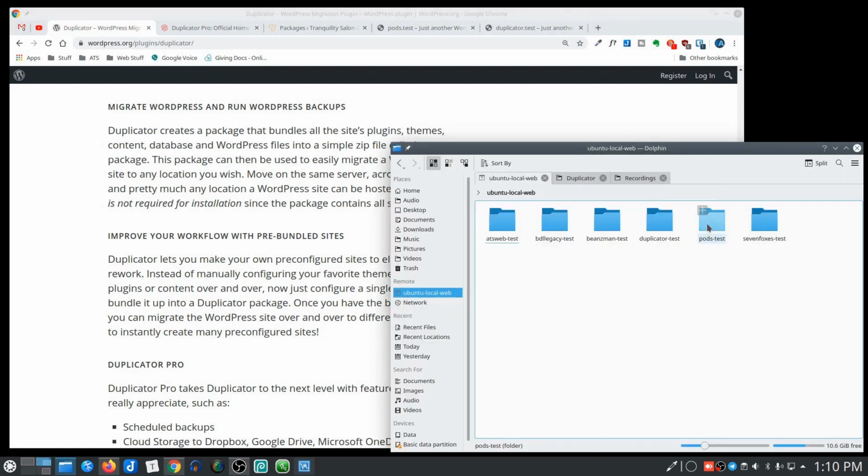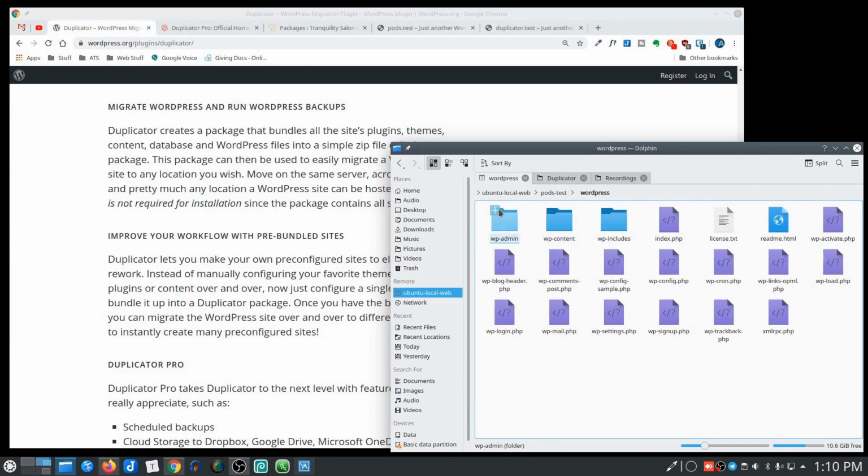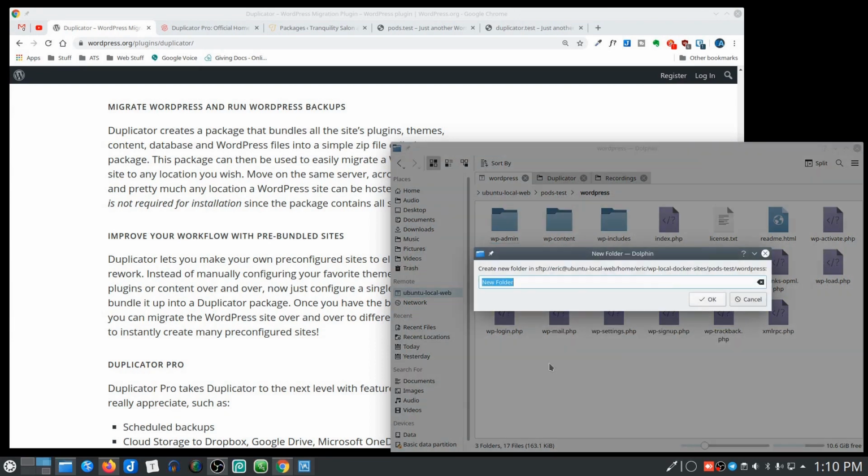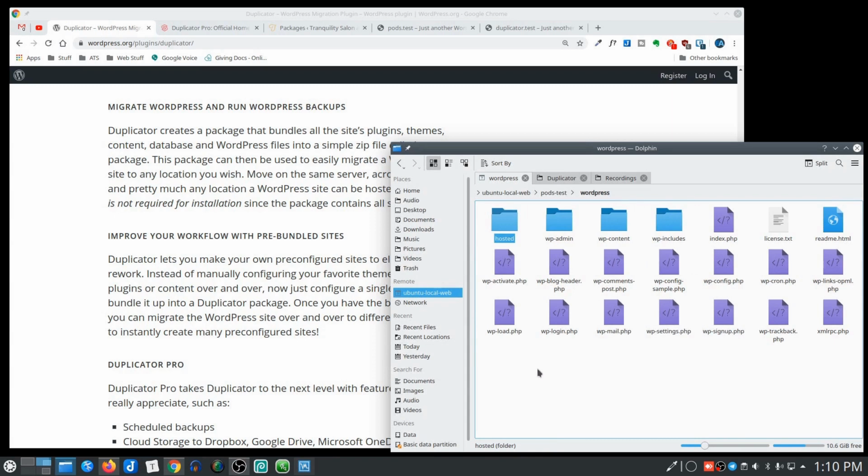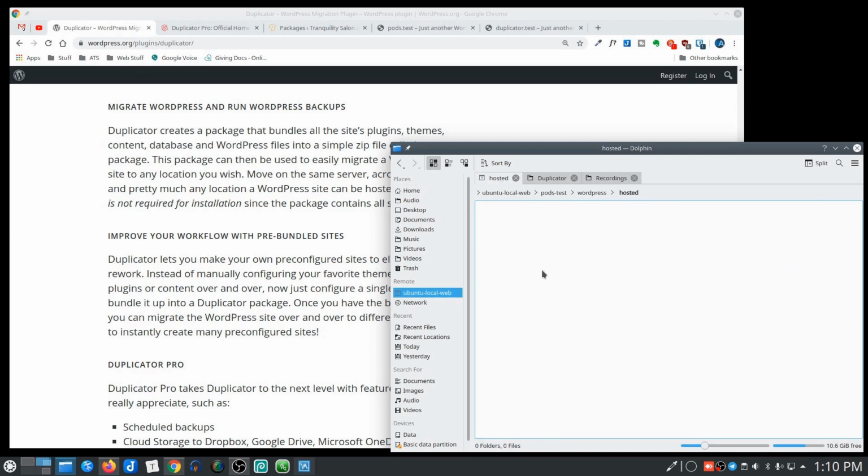So if I come into just a random WordPress install, you've got wp-admin, wp-content, wp-includes. But if I also created a separate folder in here, like, I don't know, hosted files, let's say I do this for customers on occasion where they have a file that they want to host that's not necessarily posted anywhere on the site itself. That way I can create a separate folder, put the files in there, and then they can link to them.